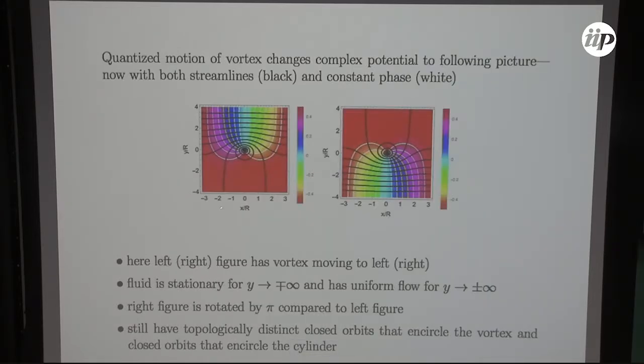And so they're analogous to these and these, or the flow around the center. Now, if you make it move, these are the pictures you get of the stream function. And it's the same, the phase is just like what I showed before, but now you can see the lines of phase very clearly shown in white, all going up or going down. And the black lines circulate here, and otherwise they go around the cylinder.